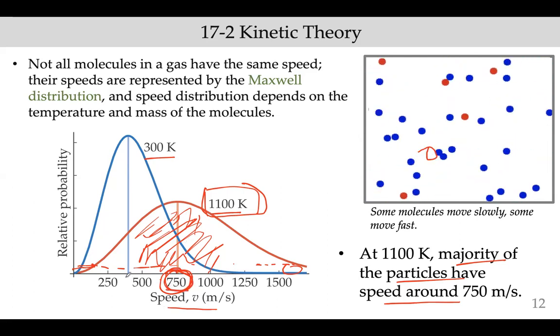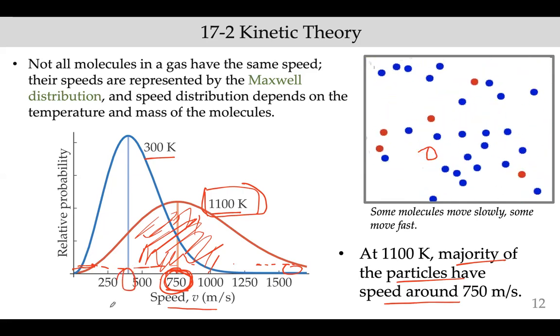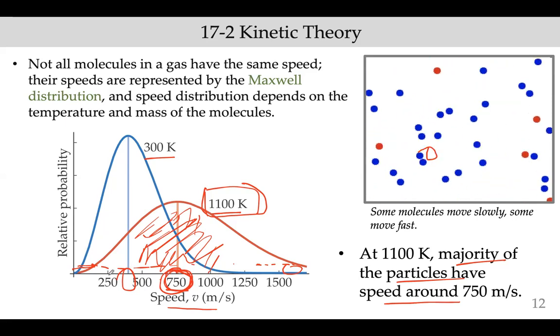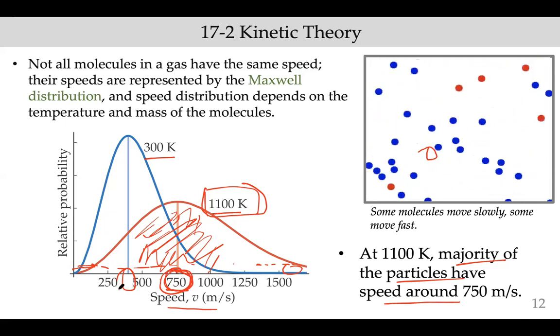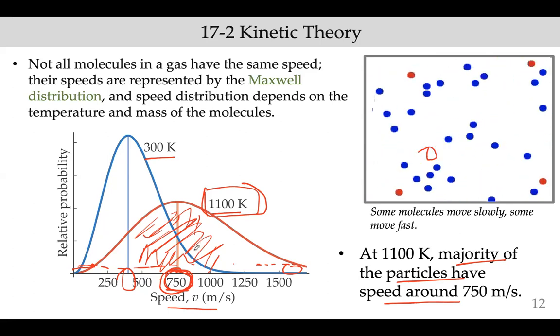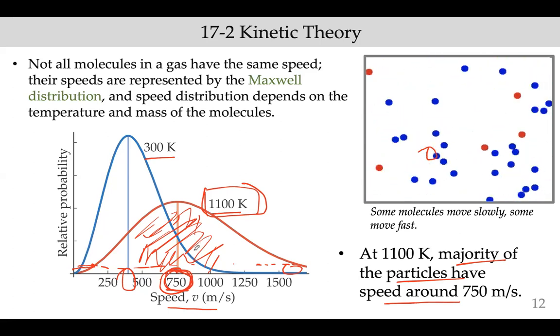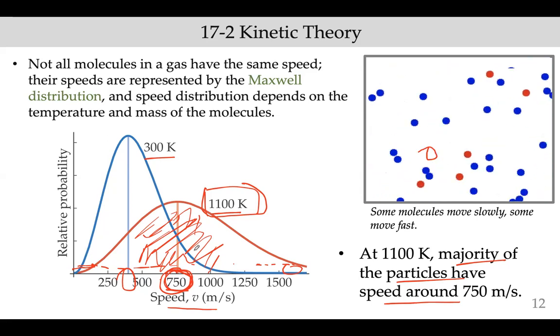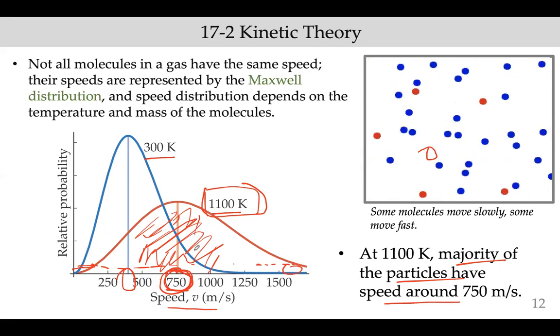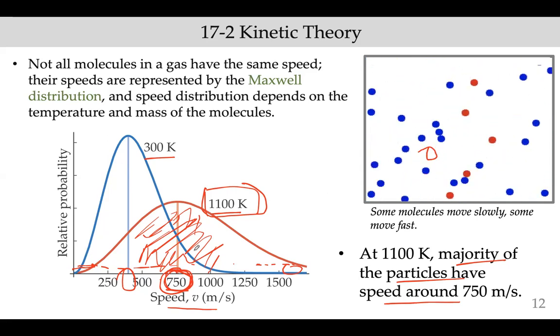At room temperature, the particle speed is about 400 meters per second. It's a huge velocity. This is 400 meters in 1 second. But this is because the molecules have really, really small mass. They can actually have that much speed for a given kinetic energy. So these are realistic values.